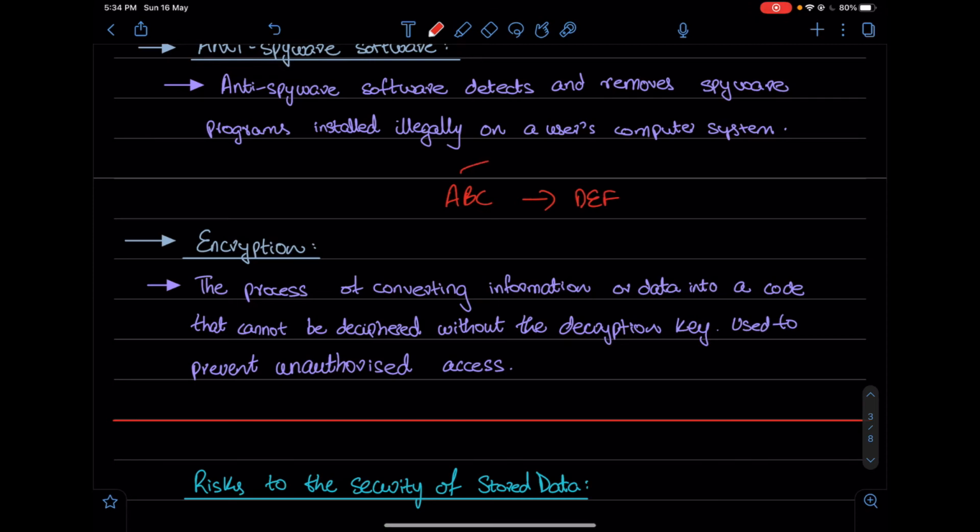So you're moving letters: A to D, B to E, C to F. Unless the hacker knows what kind of algorithm you're using to encrypt your data, or has access to the decryption key, he cannot figure out what the data is about. So you need the decryption key to decrypt the encrypted data.